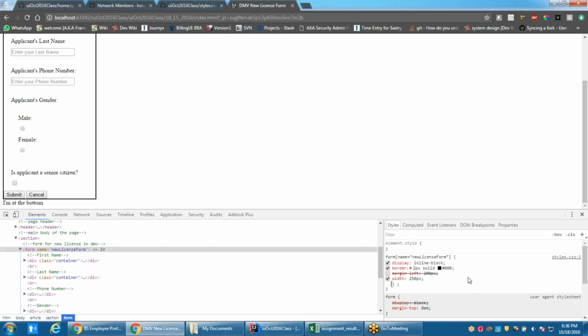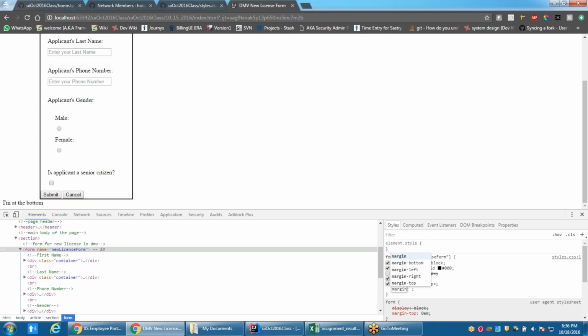Now, to place an item at the center of the page, and this is an interview question, how do you put an element into the center of the page? To make an element at the center of the page, we need to make sure that it has equal dimensions of margin on both sides, the left and right side. Meaning the margin left should have 100 pixels and the margin right should have the same 100 pixels.